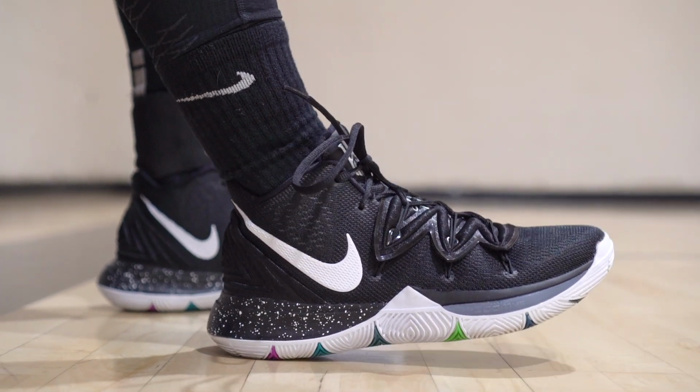Wrapping things up, $130 versus $120. Oh, dude, I shouldn't have done this, man. I can't do this. There can only be one. I like the PG3s. Isn't that crazy? I love playing these, man. These are so nice. Way to redeem yourself, PG, with the 3. The 2 was a little bit of a disappointment. I'd say the PG3 is a little bit more minimal, a little bit lighter feeling. Slightly better traction, not a huge difference there, but I also really like the heel-to-toe transition and smoothness of the foam, a little bit better in the PG3s.